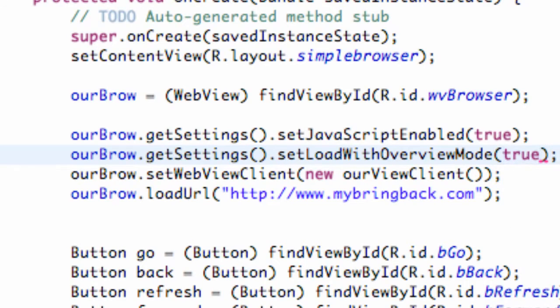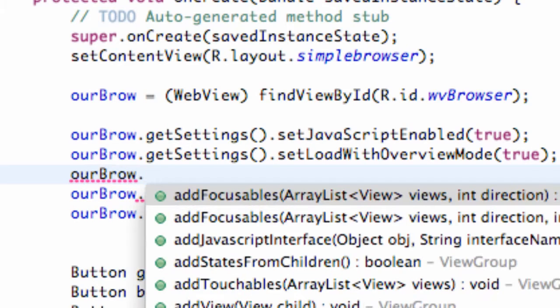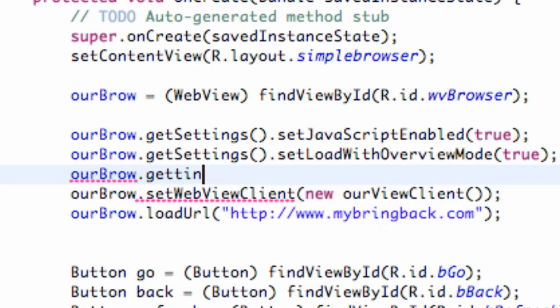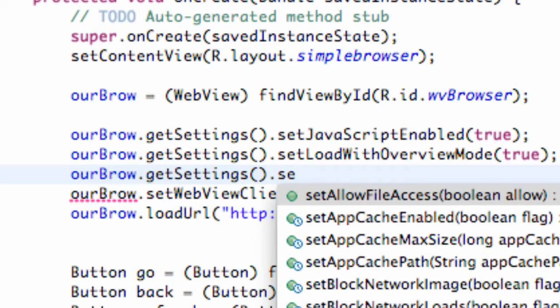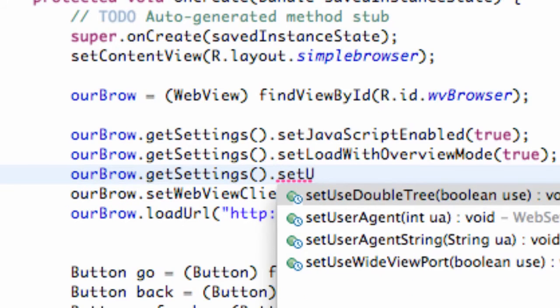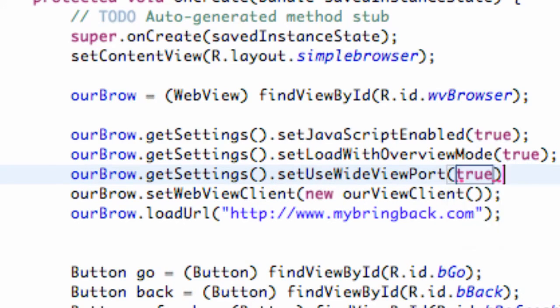That's the first thing we need to do, and then we're also going to say our browser, and get the settings again. Then we're going to say dot setUseWideViewPort, and again that's true or false. We're going to set that to true as well.